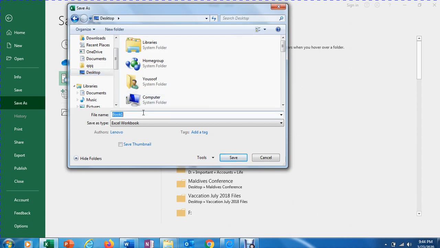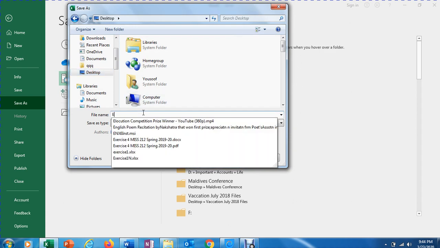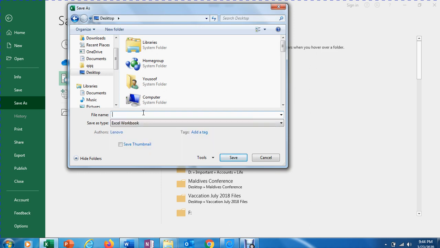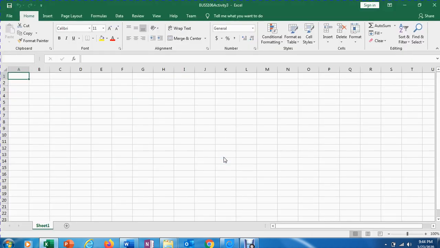Save the file as Business 106 Activity 3, as it is given in your course material, and save it. Now the file name is changed to Business 106 Activity 3.